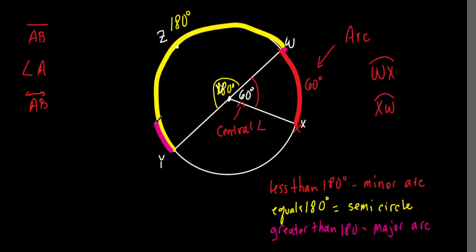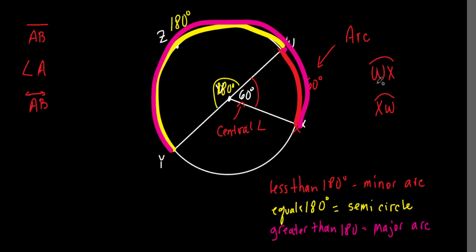So I'm trying to go around the yellow so I don't cover it up. So Y to X, all the way to there. Anyway, I'm trying to go along the circle. I missed it a little bit, but you get the idea. Now, you know that's more than 180 degrees. Why? Because I went from here and I went past where that diameter hit, correct? And I went a little bit further. So you know it's more than 180 degrees. So that would be a what? A major arc. You got it?